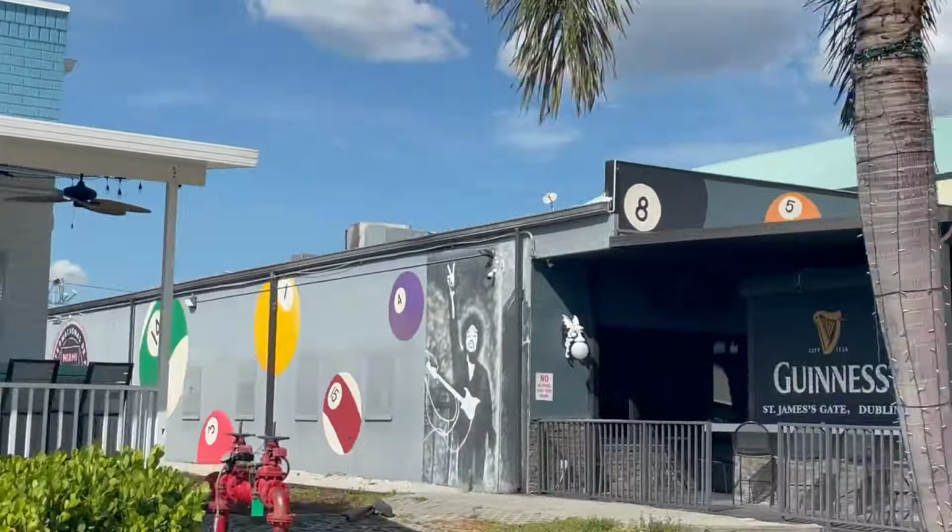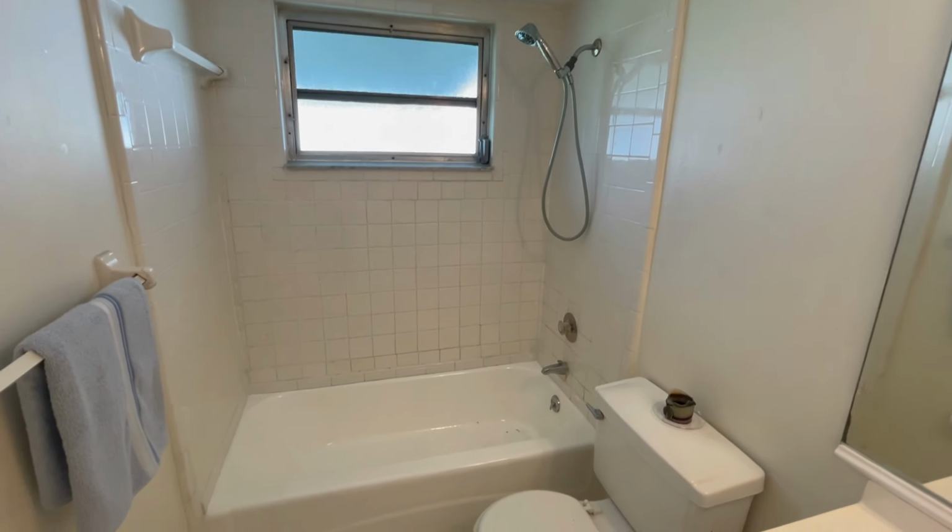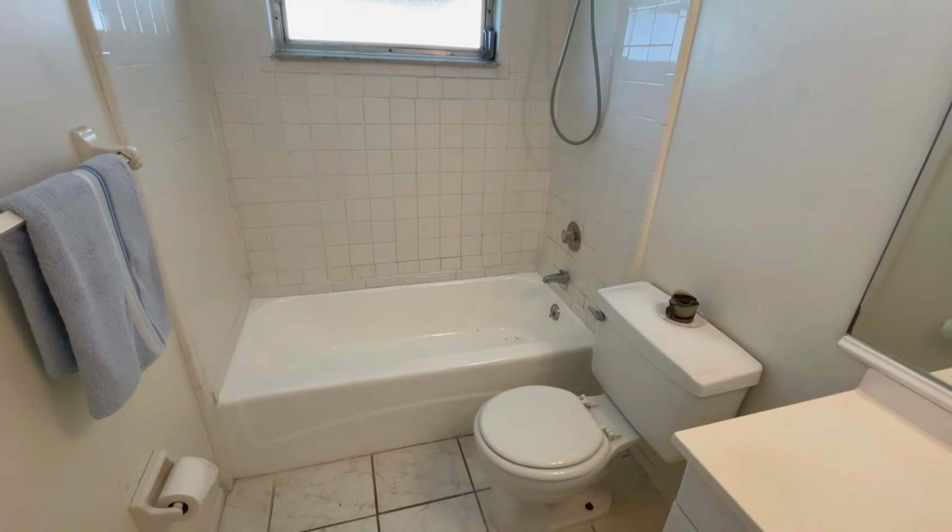But this is a pretty old property. 1973 is when this one was built. It's only got 1,330 square feet of living area inside. It is a 3-bedroom, but it's dated, and it shows pretty dated. So it could use some updates in here and probably a little bit of remodeling could be done in here. It's probably move-in ready as it is, but I'm sure a home inspection would turn up some things here. So at $280,000, I'd probably want to work on that price a little bit if I was representing a buyer.